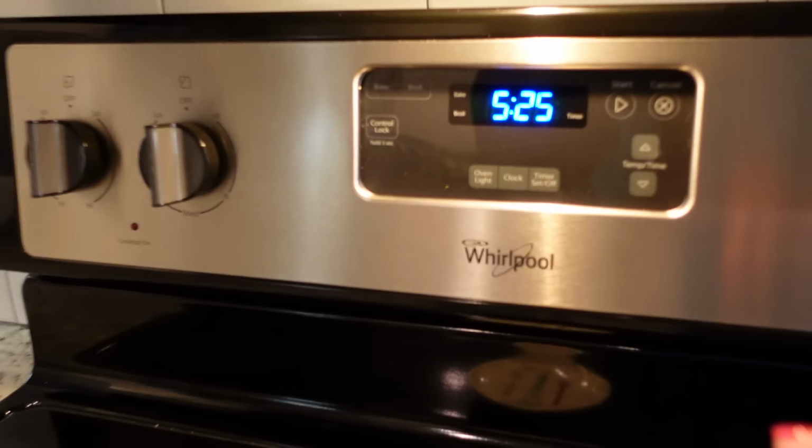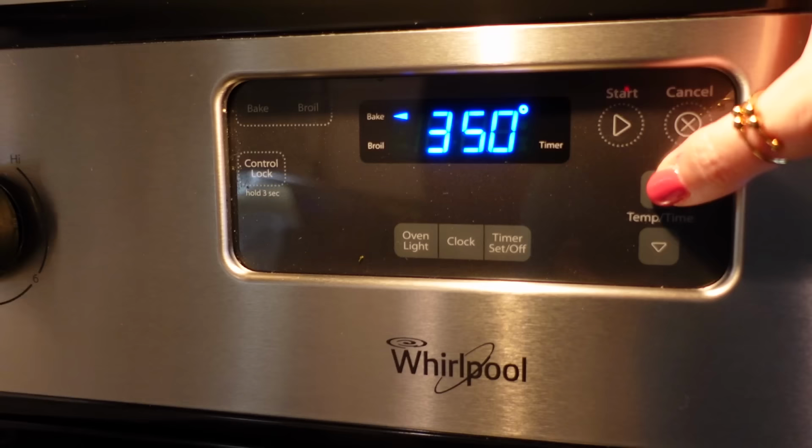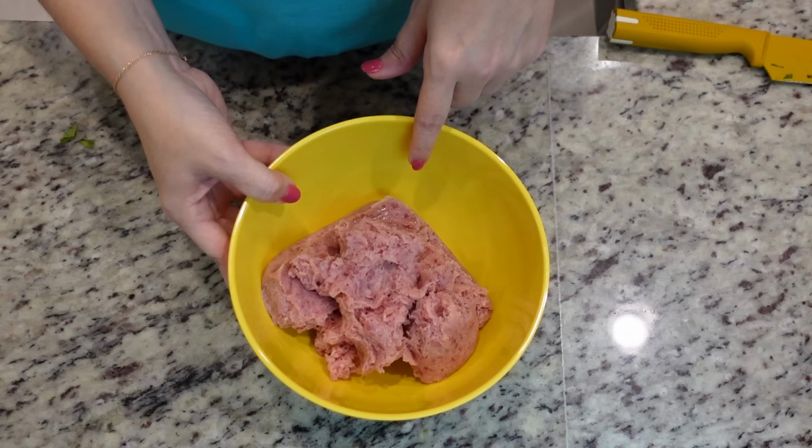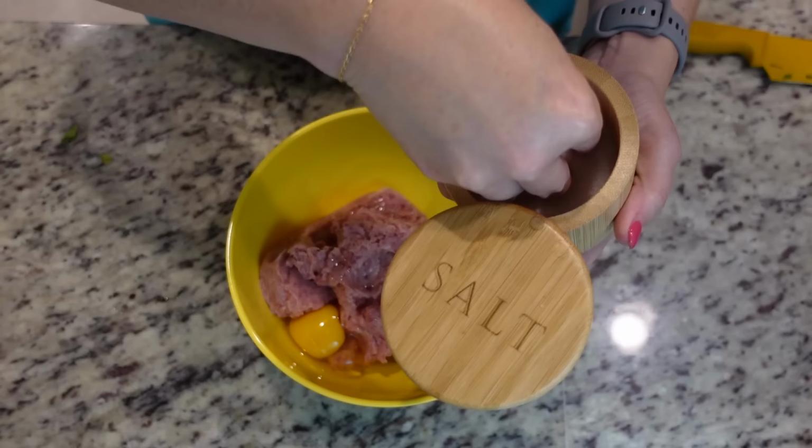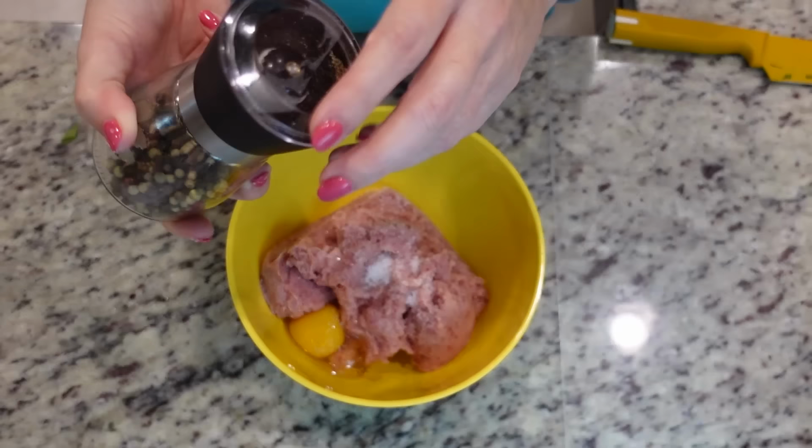First, we're going to come over here and preheat the oven to 400. You could probably do these in the air fryer as well. I've got 1 pound of ground turkey. The recipe calls for 1.5 pounds. I didn't want to thaw out 2 pounds because that's the measurement that I had, so we're just going with 1 pound. I need 1 egg. I need about 1 teaspoon of salt.